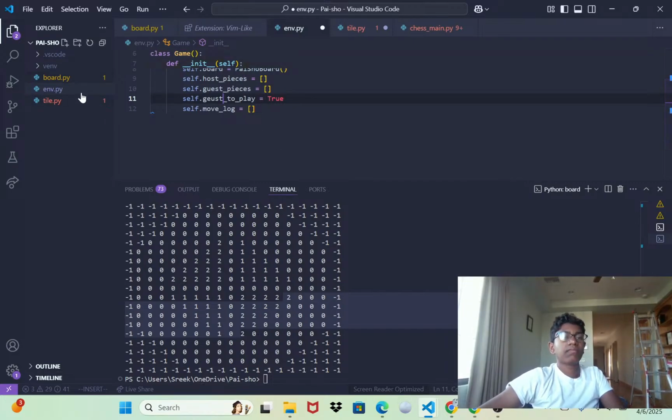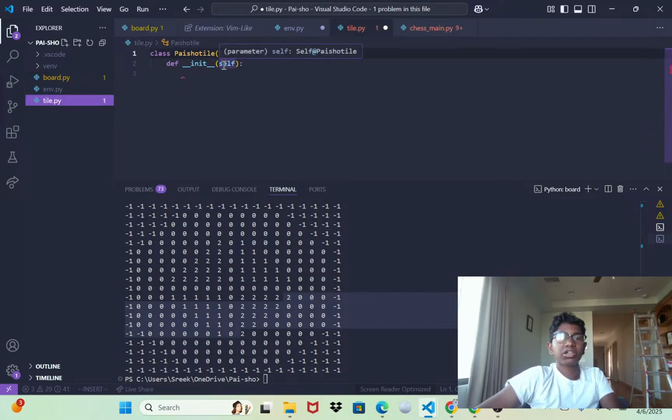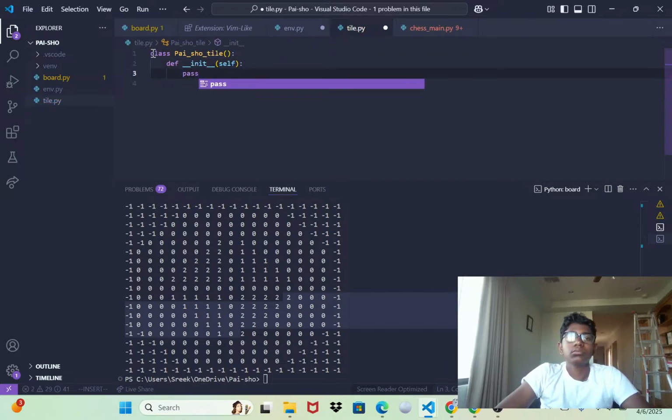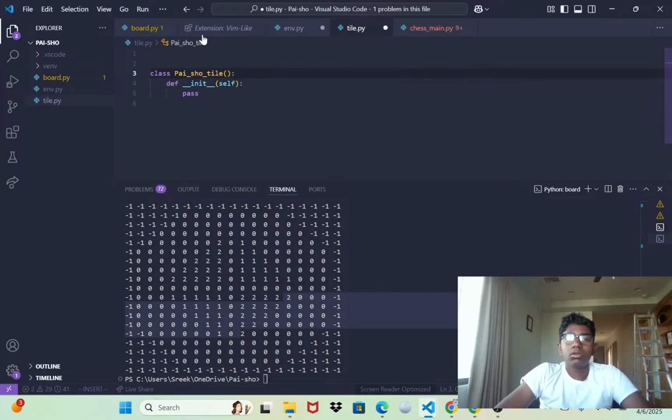So a couple things we have to create. First of all, a class called PyShow_tile. Got some underscores there, just for readability. Yeah, PyShow tile, right? And then let's just make this pass.